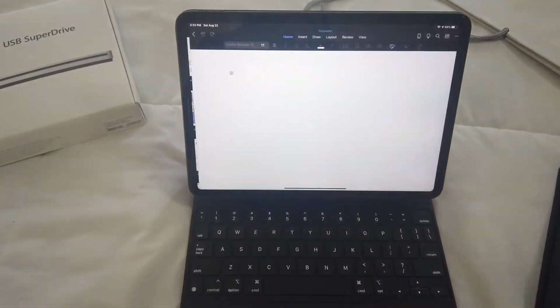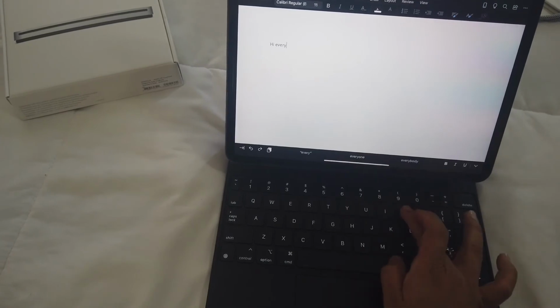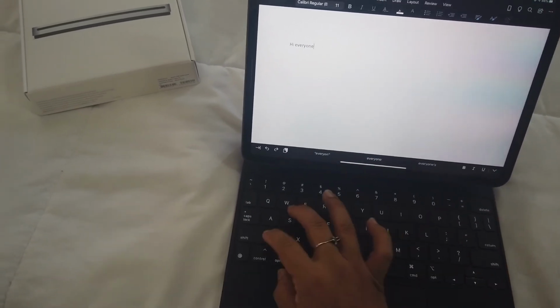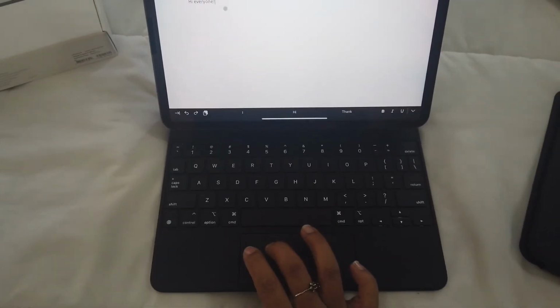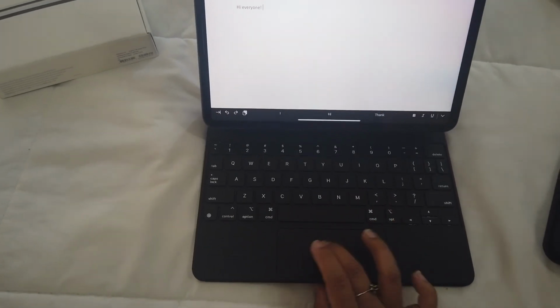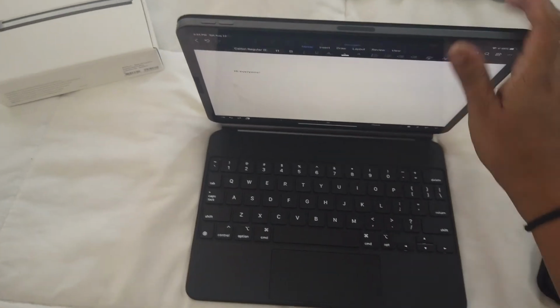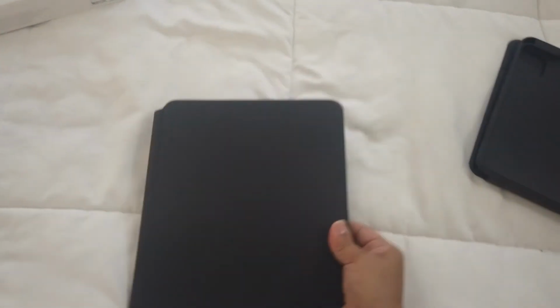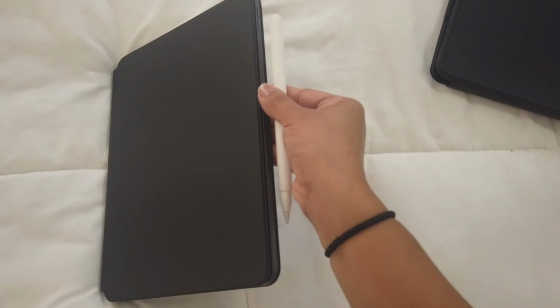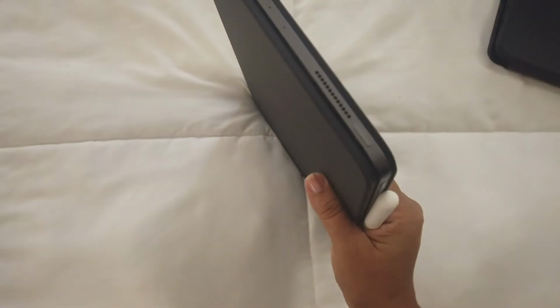Let's do a blank document. I clearly cannot spell. Wow, this is so cool. Alright guys, let's see if my pencil will attach still. Yep. Very cool. Oh my gosh, I'm so excited for this. It does have a nice weight to it though, seriously.